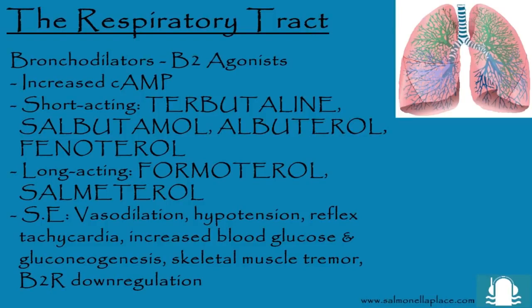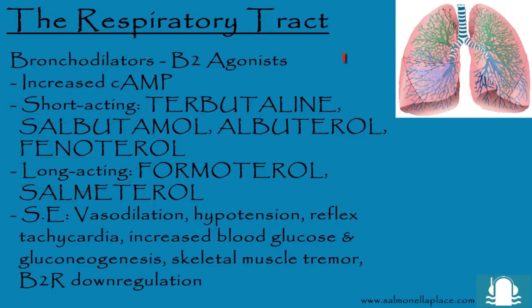Anyway, let's go on to the first group, which is the bronchodilators. These are otherwise known as beta-2 agonists. What they do is increase the cyclic AMP, and this causes relaxation of bronchial smooth muscle. They work for about 4 to 6 hours, and they can be inhaled or given as an injection subcutaneously or through IV. There are two subgroups of bronchodilators, specifically beta-2 agonists. They are short-acting and long-lasting.